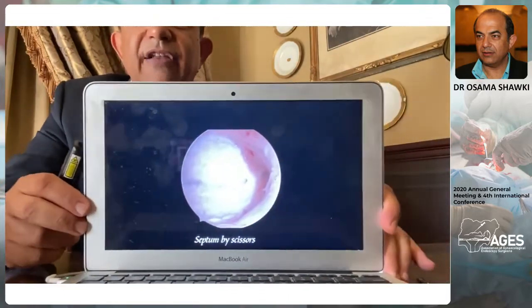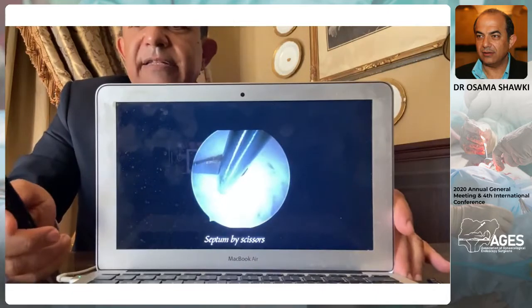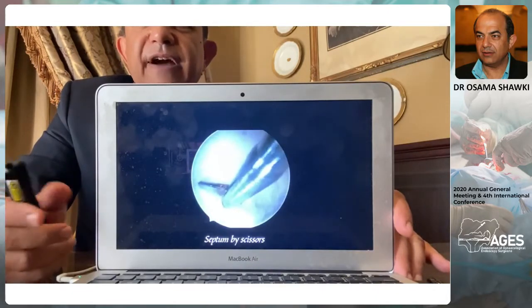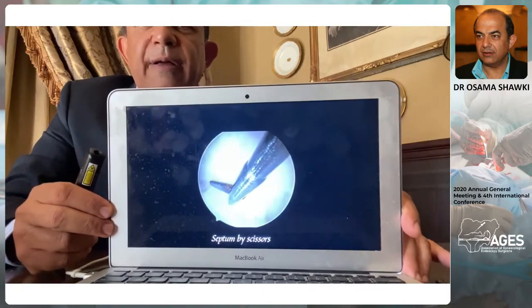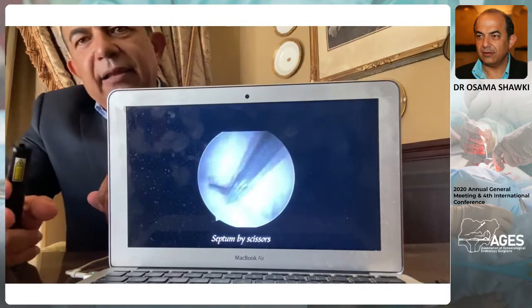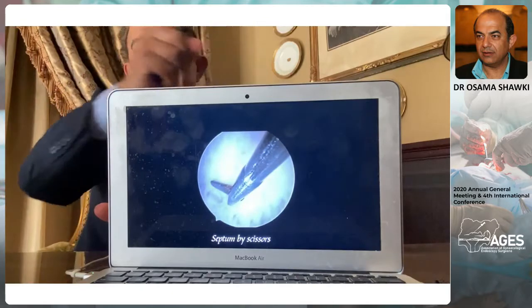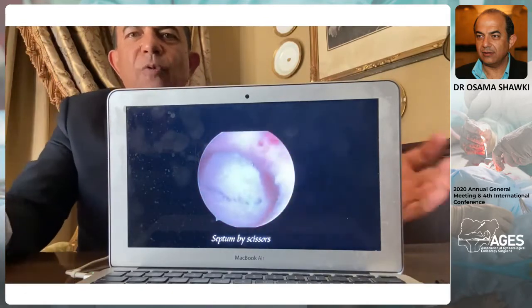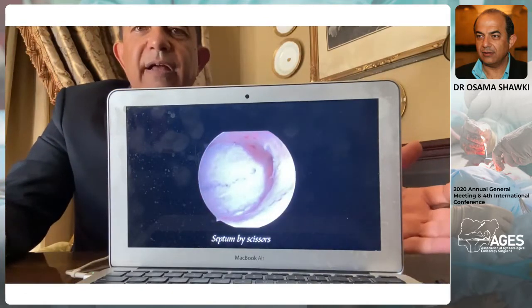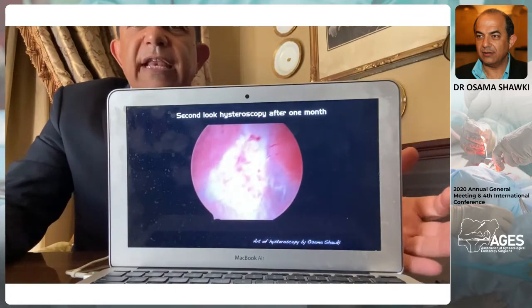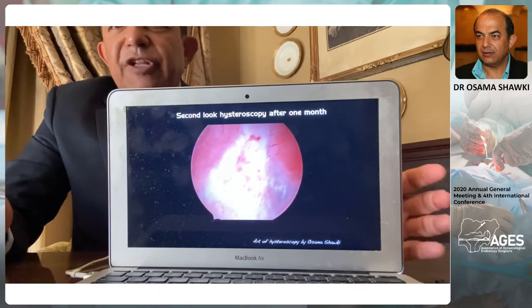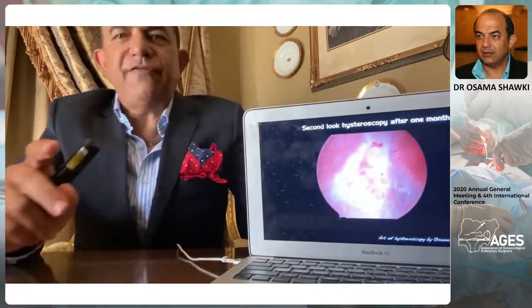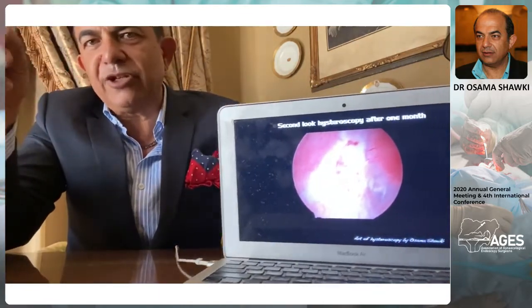Like this. This is the final view. Septum is totally released. Sometimes fine cuts to reach perfection, and a panoramic view will tell that both tubal ostia are at the same line and no more. This is the final view, okay? And this is healing after the septum does not require any additional post-operative treatment. There is no need for a balloon or IUCD or estrogen progesterone.